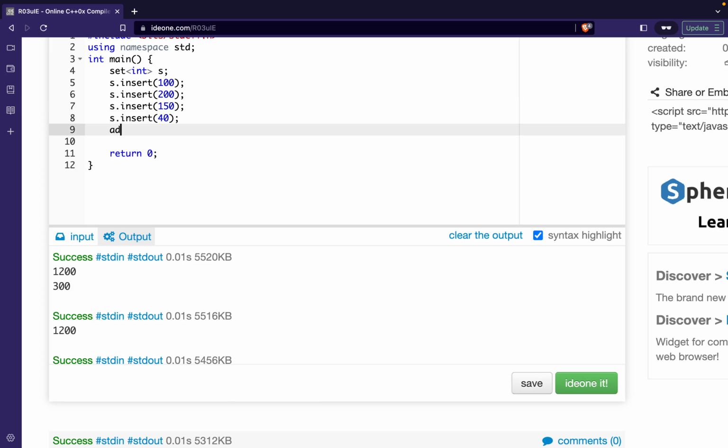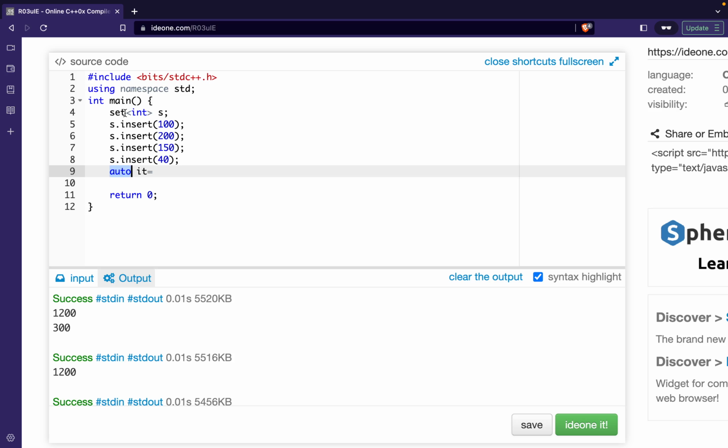Okay, so these are the values I added. Then I'll write auto it. So what is auto firstly? Auto basically relates to what we discussed about data types. We said that everything needs to have a data type. So over here, the iterator has a data type, I think it's written something like this, right? It is an iterator, so we call it this, right? Let's try it. Let's just see if I messed something up, or it's perfectly fine. Let's try that.